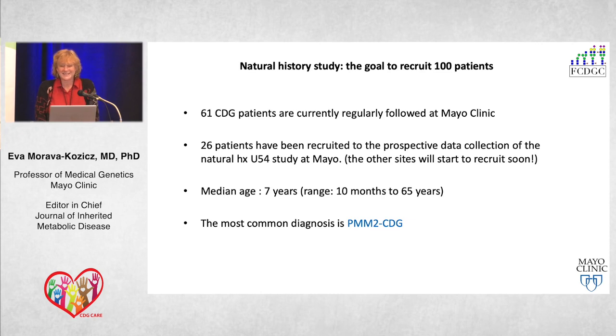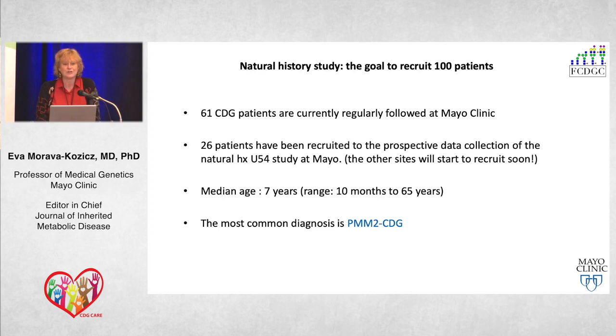It's interesting, in my 26 recruited patients, the youngest one was 10 months old, and the oldest is 65. So it's really what we were talking about: questions about getting to adulthood, hormonal abnormalities, and what we don't know about that. We got excited right away that this is something we specifically should collect prospectively within our cohort.